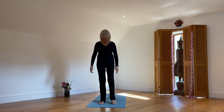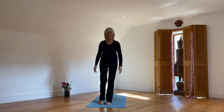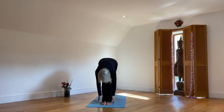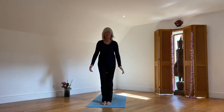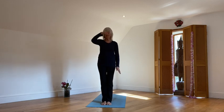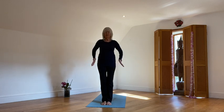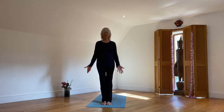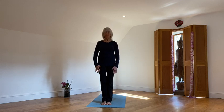Other side. Standing. Do check your feet are the same, an equal weight. Try to stretch your toes, outer to inner heel. Energy comes up. Grip the hips. Lift your knees. Thighs, knees, ankles, inner knees. Thighs back. So you're on your heels.